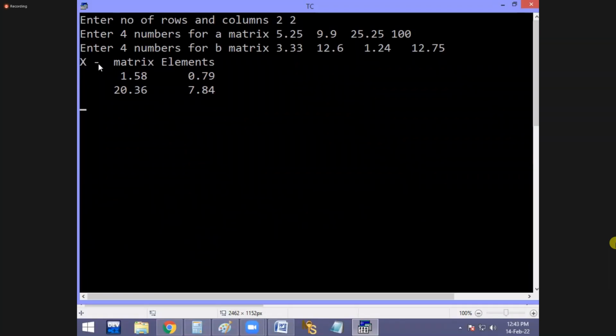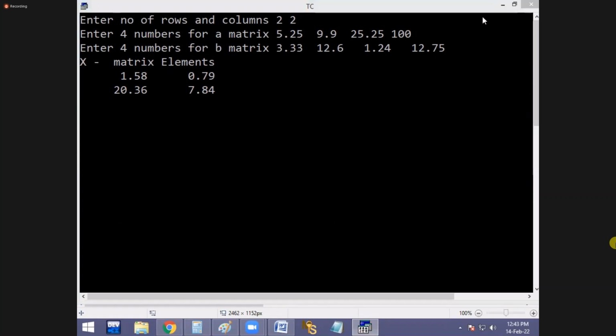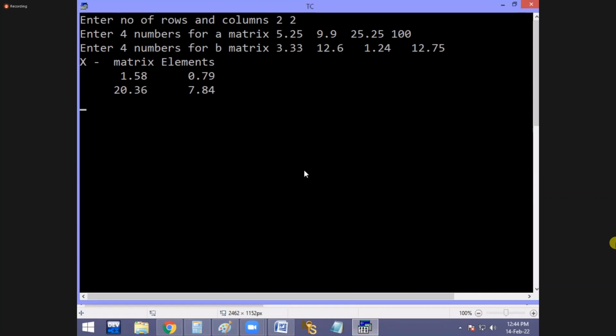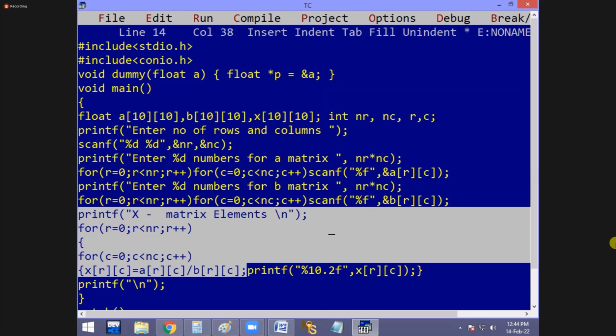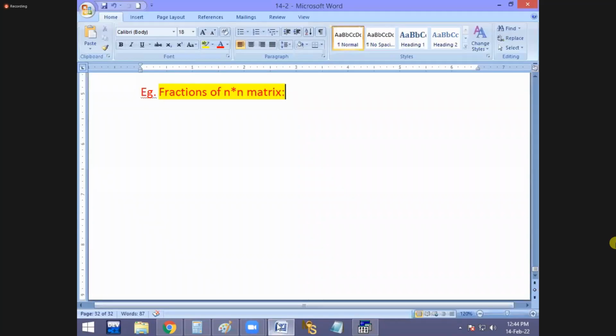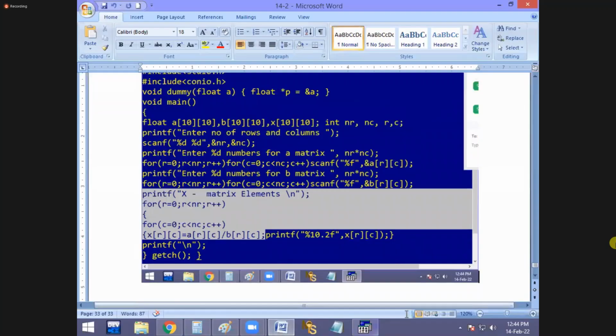And this one is the X matrix or not? Yes, of course. Just do the syntax, that's all. Give it any name. Give the answer like this. Okay, write the program like this. Right. Now, guys, this is how the program is working. It is how to perform the matrix. What, guys? Fractions. It is nothing but fractions or not.